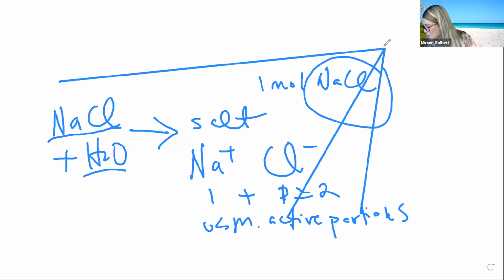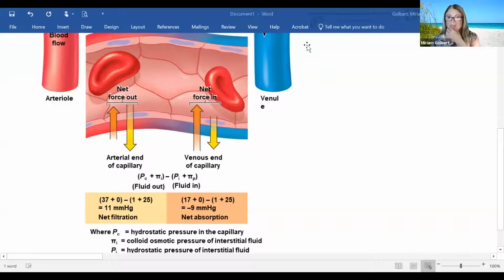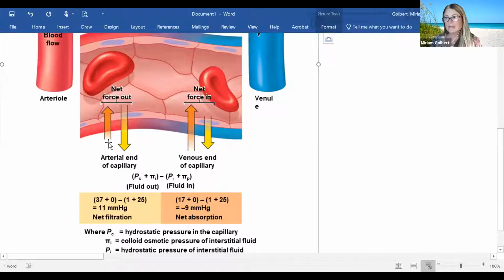So is that clear? That's why we have to account for all these little pressures, right? And if you notice, on both ends we have that 25 and 25, right? The oncotic blood pressure in arterial blood should be the same as the oncotic blood pressure in venous blood when everything is normal, because that albumin is what gives that little number of 25. Albumin is the one that needs to stay in there so we can keep that oncotic or osmotic blood pressure.